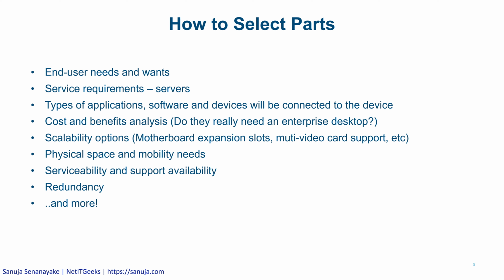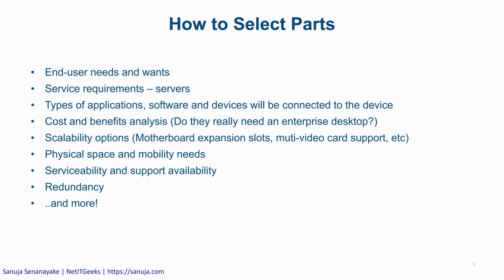So when you're discussing physical space, you have to look at the overall picture of the company and the company culture, and whether they're going to go with the open space concept where every employee can speak to the other employee without a wall, right? There are no cubicles. In that case, if you start putting up huge towers on each of those desks, you're pretty much going to create a wall with that tower. So that defeats the purpose. So think about that as well. The corporate culture, the floor plans, all of those things you need to think about when you're selecting parts as well. I already talked about the serviceability.